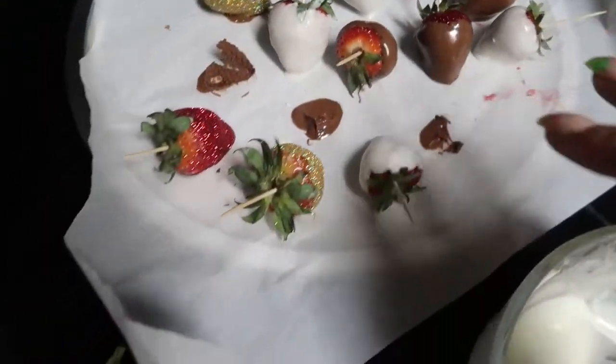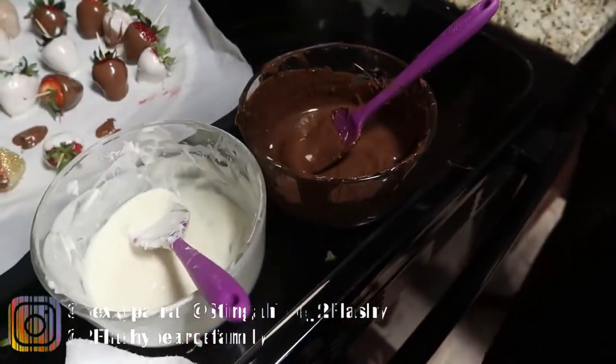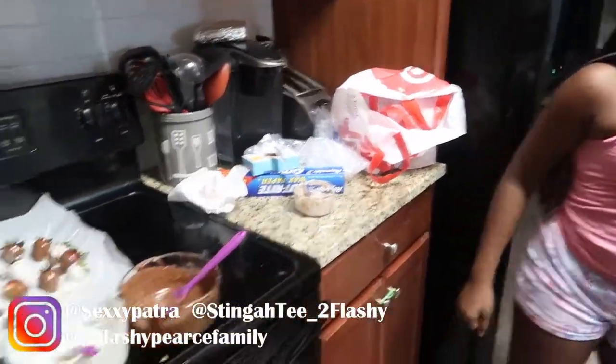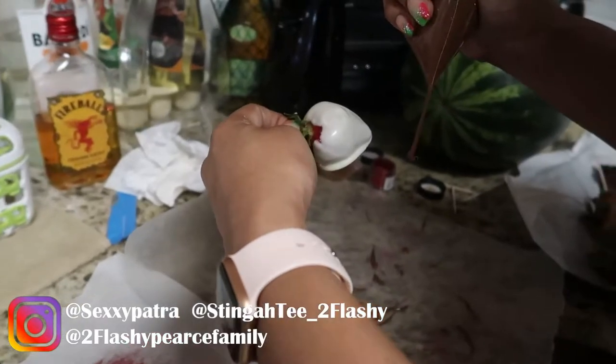We did that. So we got some over here. These are going to be for the kids. And then the rest of this chocolate is going to go in Ziploc bags that we're going to just lay over. Right, what she said. Hey, high five. We did that. Hey, high five. We're doing it. We're trying to do a little something, something.